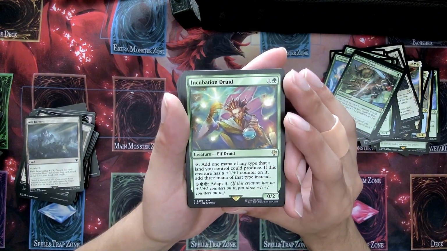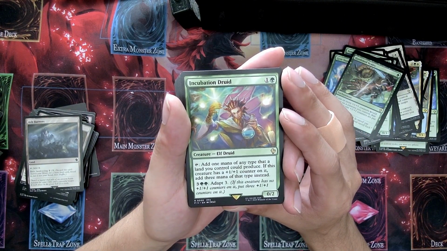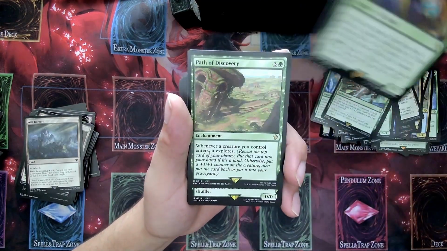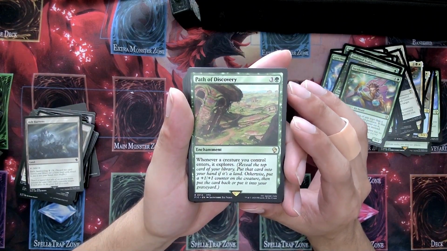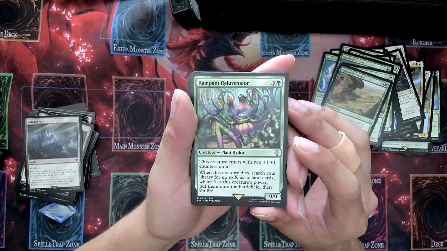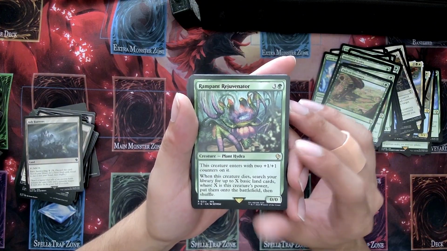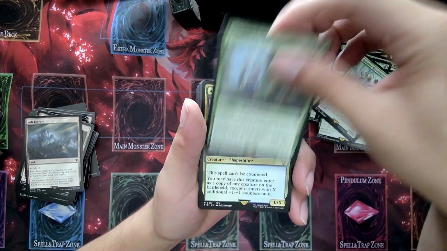Incubation Druid. Add 1 mana of any type that a land you control can produce. My bad. If this creature has a 1/1 counter on it, 3 mana instead. Nice. Whenever a creature you control enters, it explores. Fantastic. Rampant Rejuvenator. This creature enters with 2 1/1 counters on it. When it dies, search the library for up to X basic land cards where X is the power and put them on the battlefield, not even tapped. Tireless Tracker, of course. Fantastic.